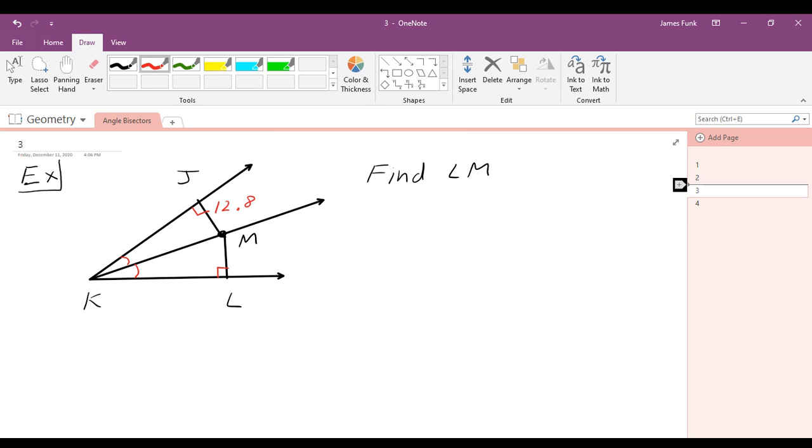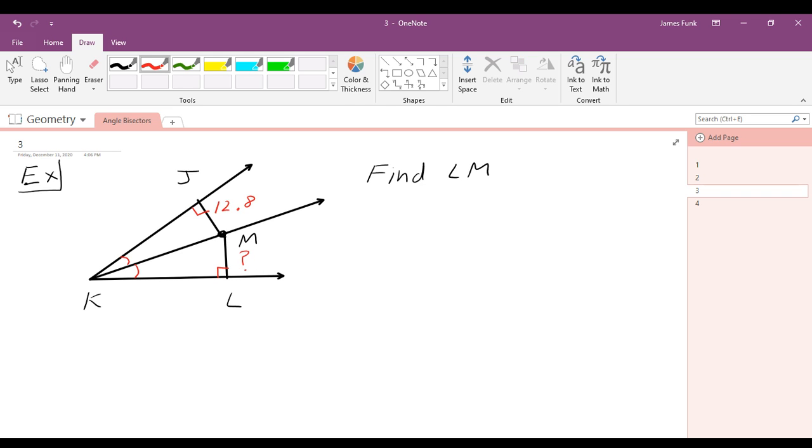Okay, so now the problems that go with these two theorems are actually pretty simple. So my challenge to you is not just to get a number, but to actually understand why the theorem applies to the problem. Okay, let's look at this first example. We see point M is on the bisector of angle JKL, and we're looking for segment LM there.